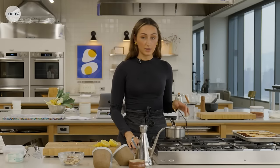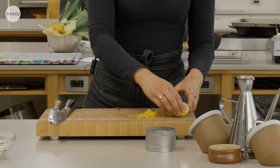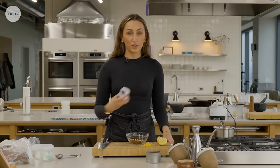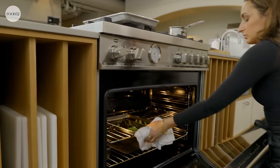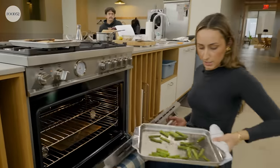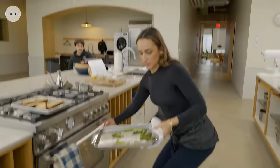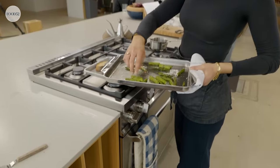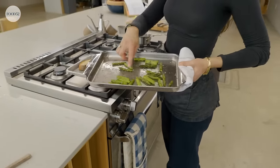Cool. I think we can actually start to assemble. So we have our lemon zest, we got our hazelnuts, we're now gonna have our asparagus. They look so nice. So you have a few brown spots, but they're still super green and look really nice and tender.